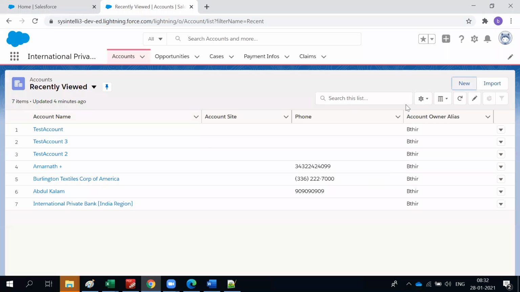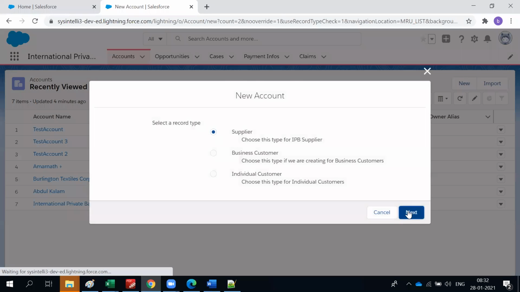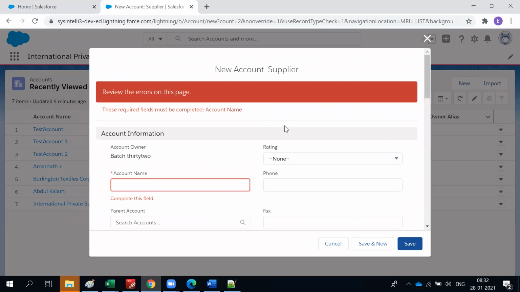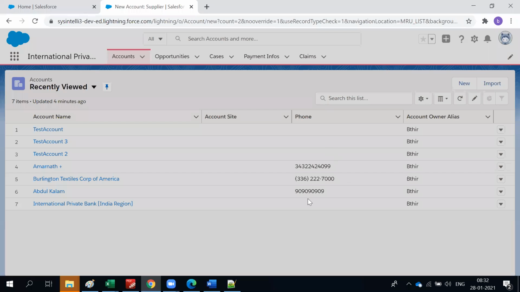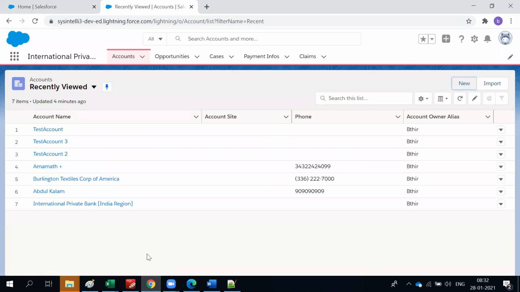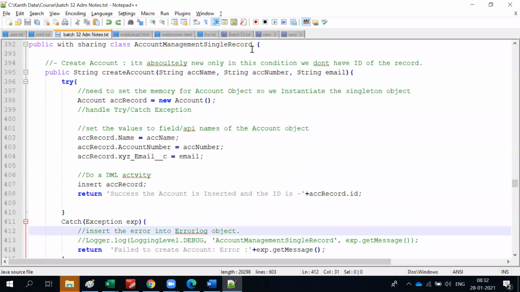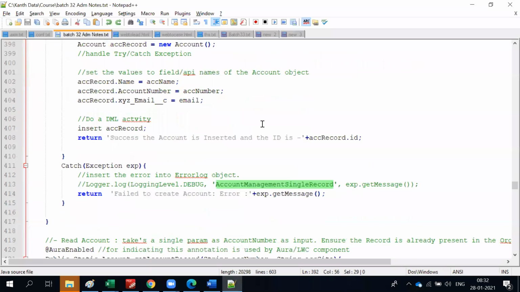It's very bad practice. Let's say you click on new, click next, enter something, and click save. Instead of a required field message, if it gives some big vague error, that is not good practice, because you can't tell that it's an error on line 23 or something like that. Make sure you handle it properly with try catch, and show the error you intentionally want to show. This way, we are able to create an account, create a record, and return it. Any questions, guys, here?